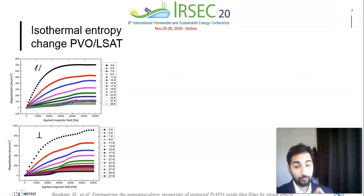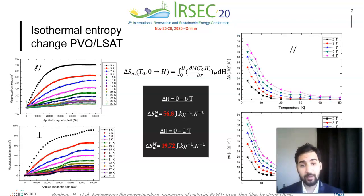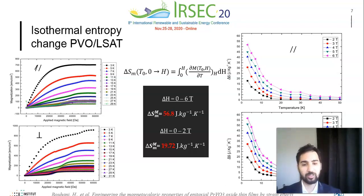A field-induced first-order magnetic transition from antiferromagnetic to ferromagnetic state, as a result of a strong competition between praseodymium 4f and vanadium 3d spins, is observed in the magnetization versus applied magnetic field curves. Such competition often leads to a giant magnetocaloric effect in strongly correlated magnetic systems. We carefully calculated the magnetic entropy change from magnetic isotherms, taking into account the impact of hysteretic phenomena and using the well-known Maxwell relation. While it was very hard to observe the magnetocaloric effect in PVO on STO films due to the low magnetization and the overlap between isotherm curves, the giant cryogenic magnetocaloric effect was observed in PVO on LSAT films.